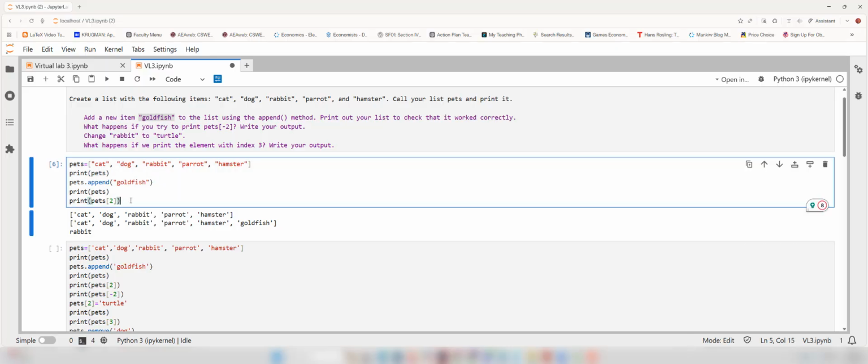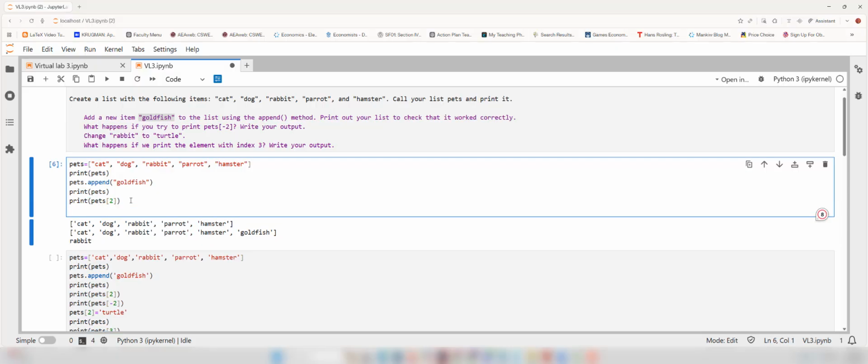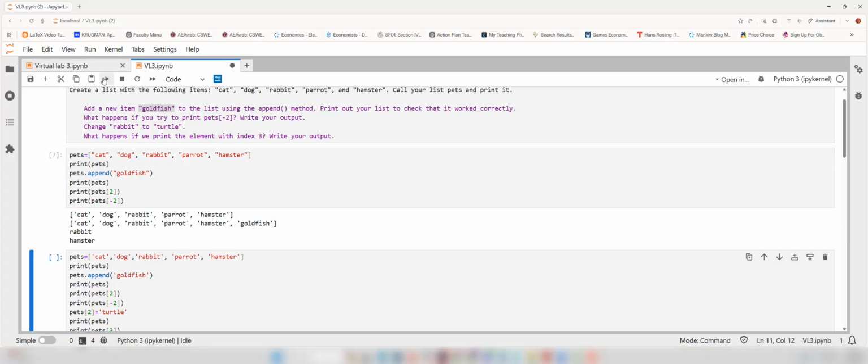Let's print -2 and see how it works. So what I'm going to do is in the print function, again, I'm going to include the list name, but this time in the square brackets, I'm going to type -2. And then close the square bracket and then the parentheses and then print. You see, hamster is -2. Why? So let's understand. When you look at the Python list, when you index negatively, the last one is -1. And the one before the last one is -2. That's why we have hamster here.